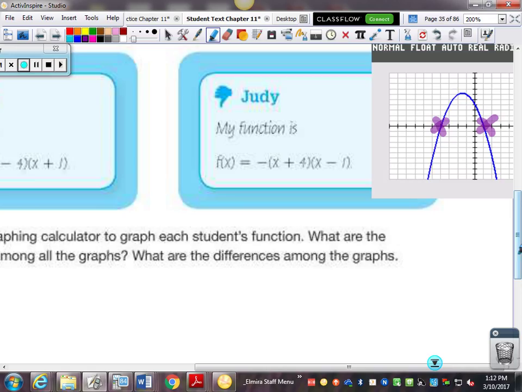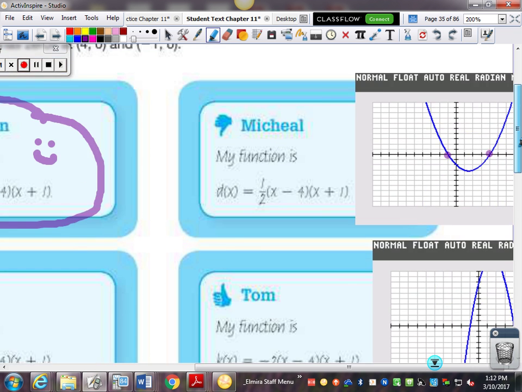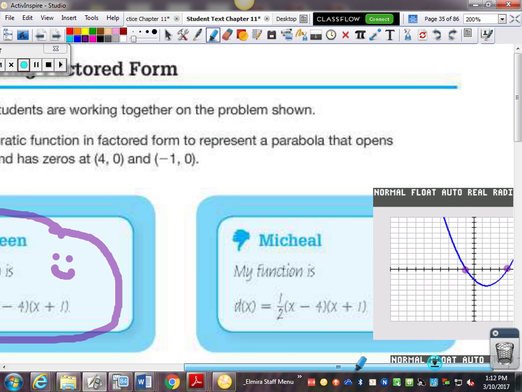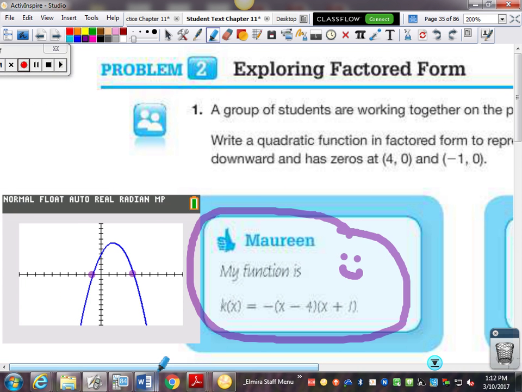So what's the common theme here? Why are the ones that are correct correct, and why are the ones that are wrong wrong? I'm going to focus more on the intercepts than the upward and downward part, because that's what this section's mainly about. This one has intercepts in the correct location, and what I want to point out is that this up here is a positive 4, but this down here says minus 4. So opposite signs.